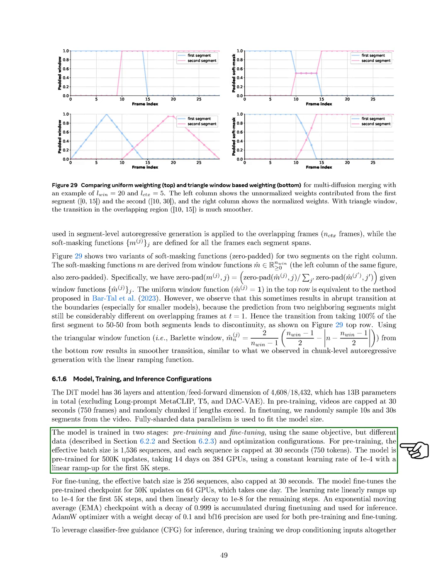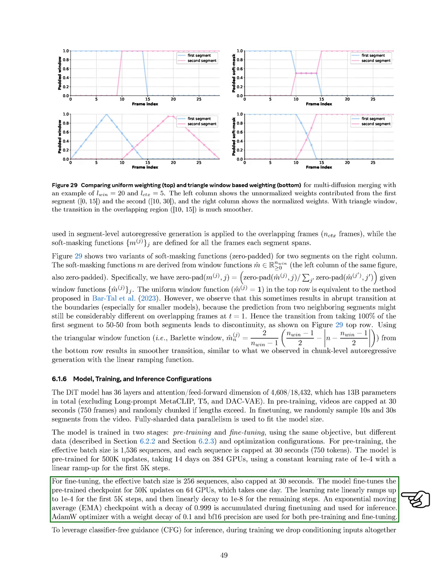The training occurs in two phases, pre-training and fine-tuning, both using the same objective but different datasets and optimization settings. In pre-training, we work with an effective batch size of 1,536 sequences, each capped at 30 seconds. We conduct 500,000 updates over 14 days using 384 GPUs, starting with a constant learning rate of 0.0001 that ramps up for the first 5,000 steps. For fine-tuning, we reduce the effective batch size to 256 sequences, also capped at 30 seconds, and perform 50,000 updates over 1 day with 64 GPUs.